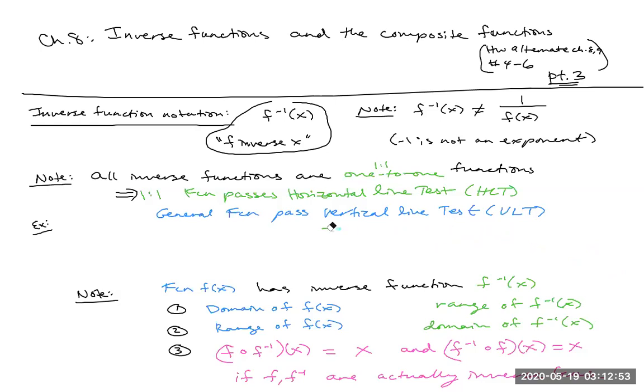So let's draw another one out here. Let's say I have a function f of x, it's a parabola. Getting better at this. Okay, at this point, we wouldn't know if it was a function until we passed it through the vertical line test. So is our relation f of x a function? And the answer is yes, because the vertical line test is passed.